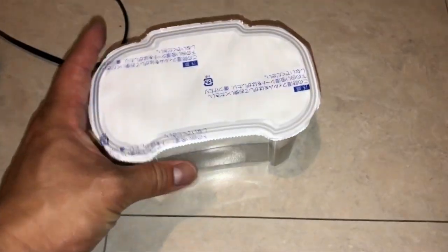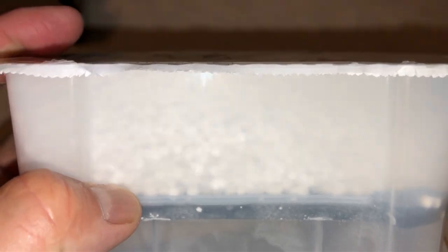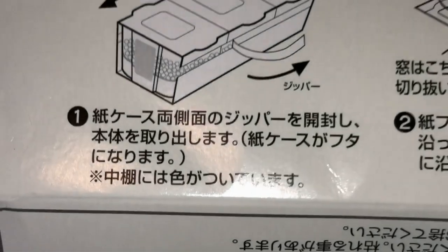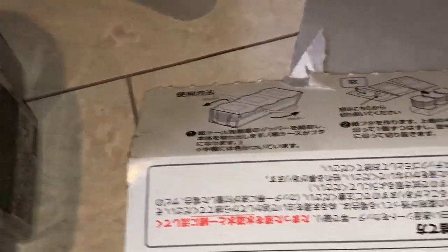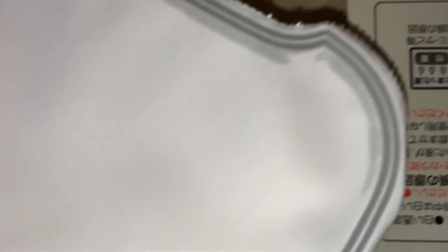So you see this plastic container. The upper part has these little absorbent balls — they look like snow. And the bottom part is empty. So when you put this in a closet, it'll absorb water. I've removed the Shikei Tori from the package, and if you look on the back of the original box, you'll see instructions on how to do it. Upon removing it from the box, you have to remove the seal — this little film — like this. This will activate the absorbing mechanism.